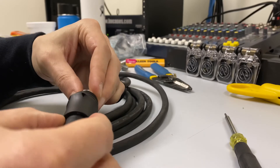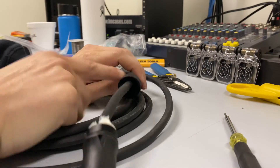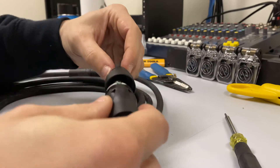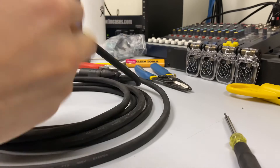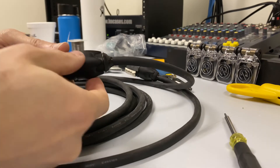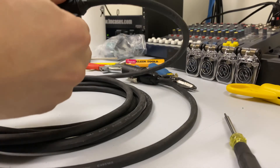Once that's in there, we're starting to see what the connector looks like. Now we're going to take the nut portion on the back, pinch it like this, and bring it all the way forward so that we don't pull that little rubber part out. Then just spin it and twist it until you can't twist it anymore. There's a little O-ring in here — once the threads start, the O-ring is going to mate and it's going to feel smooth. That's what you're looking for. Once it's in there like that, it's good to go.